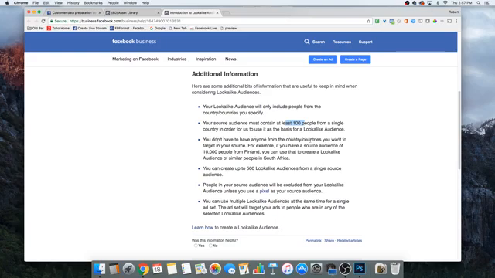You don't have to have anyone from the countries you want. This is new. I just read this a little while ago, and it didn't used to be this way. Right here it says you don't have to have anyone from the countries you want to target in your source. So for example, if you have a source audience of 10,000 people from Finland, but you want to create a lookalike audience of people in South Africa, you can. That's new. You used to have to have 100 people from the country in that audience, but now you don't have to have anybody from South Africa in your original audience to create an audience there. Now that's helpful.